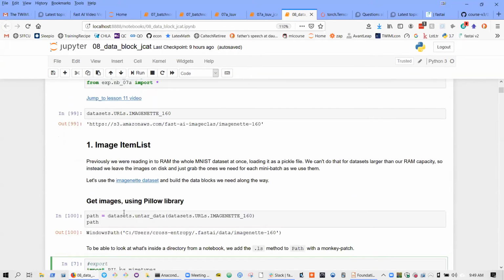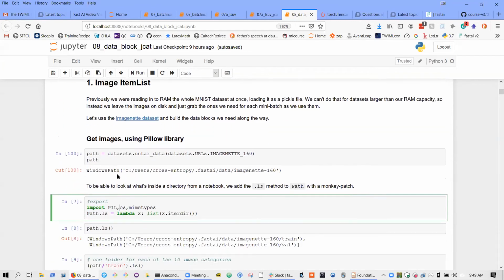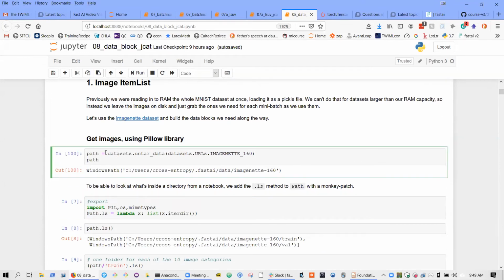Let's see. All this is doing is setting the path to point to the directory where the images are stored. And the interesting thing is, at least on my machine, they're stored in this directory under my user directory, which is just .fast.ai, the name of that directory. And under .fast.ai, they put in this data directory, and that data directory has subdirectories with the data for various projects that we're doing in this class. So it's kind of interesting to know where that data is coming from.